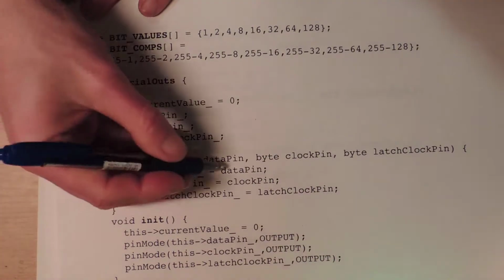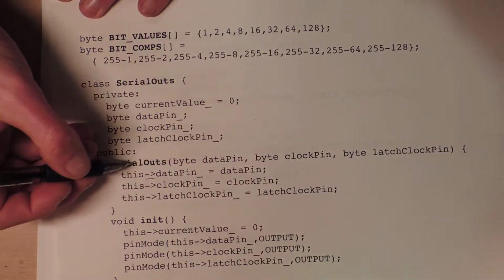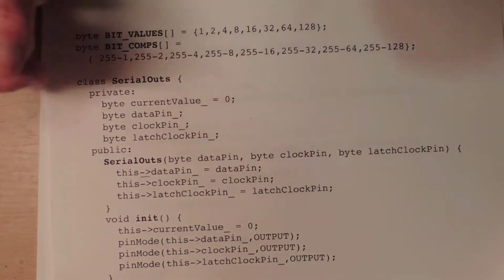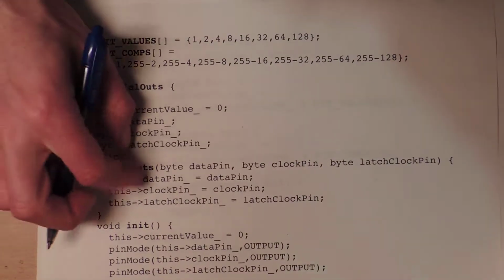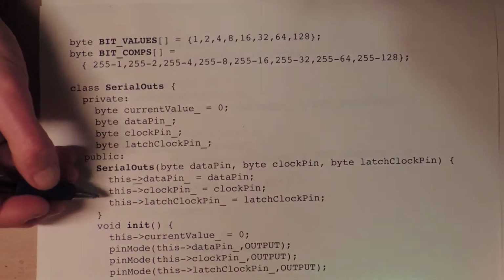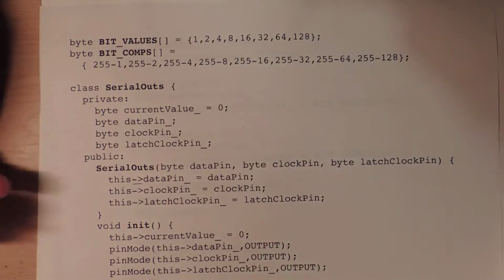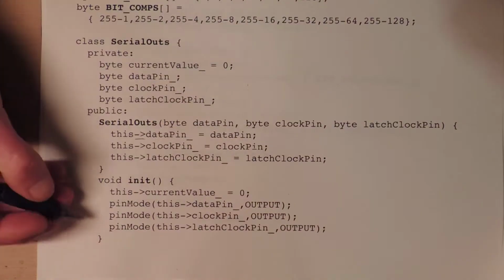But we're basically storing these things here. There is actually a different way of doing this in C++, where you have to use some sort of weird notation over here. But I'm not going to go through that because I've never done it myself, and it's kind of confusing if you're a beginner, and if you're a Java programmer or something like that, it doesn't make any sense. So we're not going to talk about that kind of stuff.